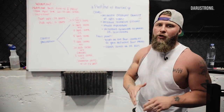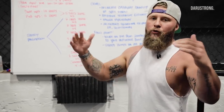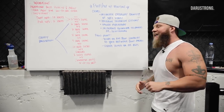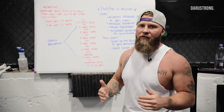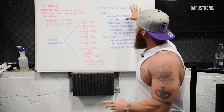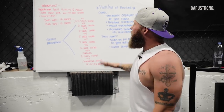Our focus points are going to be working on full range of motion that is conducive to the individual joint prerequisites. You need to make sure that you have the proper mobility and you need to work in those ranges of your own mobility. You also want to work on a steady tempo in all those reps — we're not going to be ballistic, we're not going to rush the reps, we're not going to try to produce maximal power. We're going to stay in a solid tempo so we can hit all of these goals.